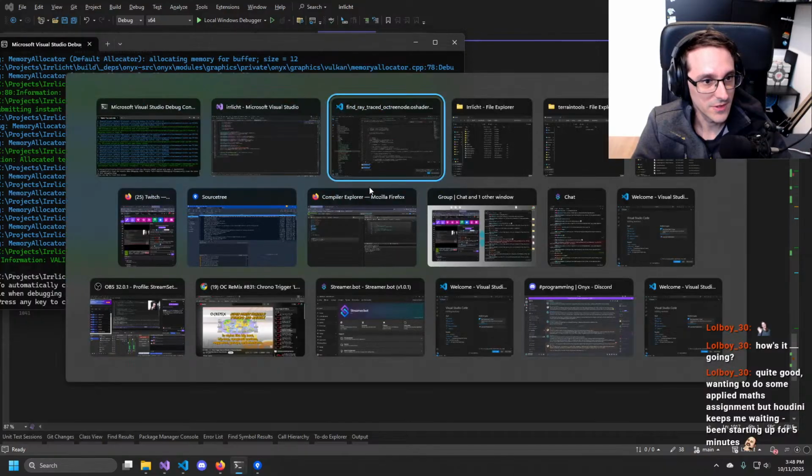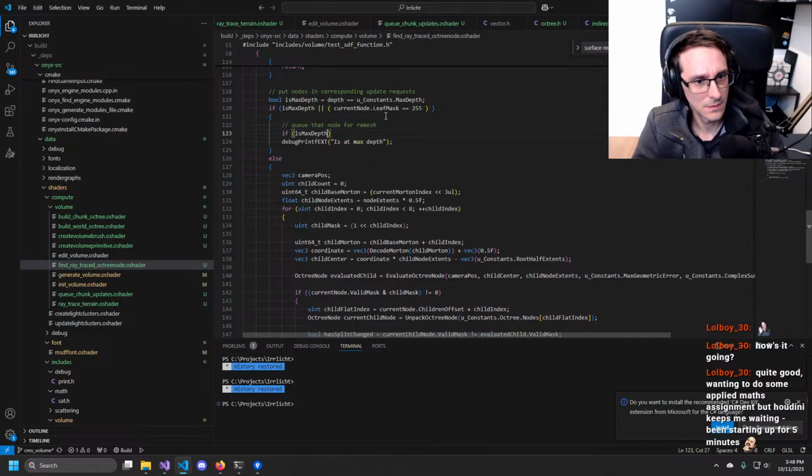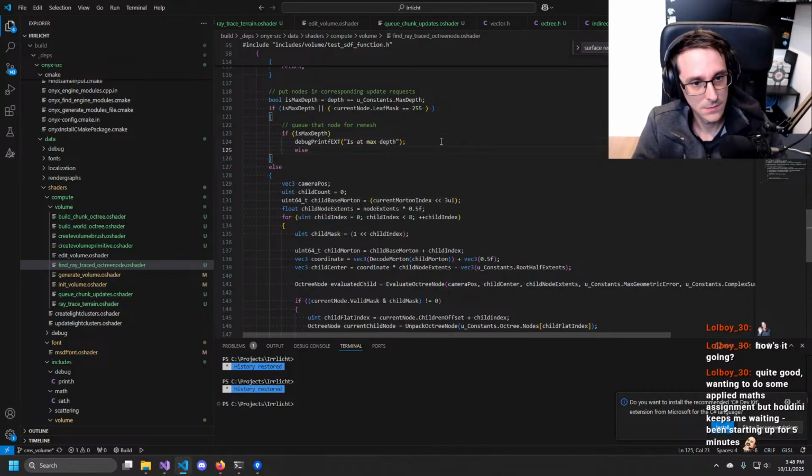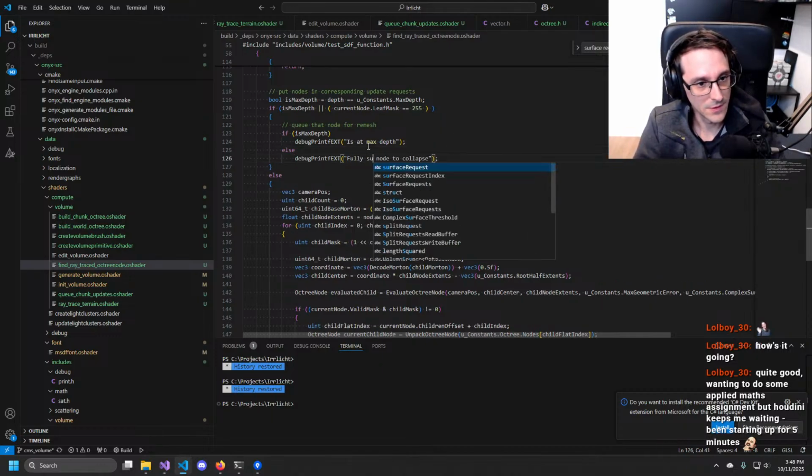Okay, then the question is, are we at max depth? Fully subdivided.